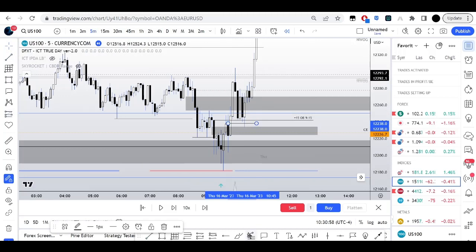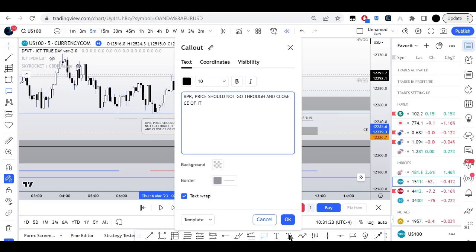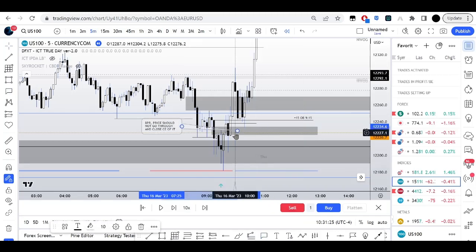So look, let me show you guys how to do it. BPR, right? Price should not go through and close the CE of it. I could do that right there.